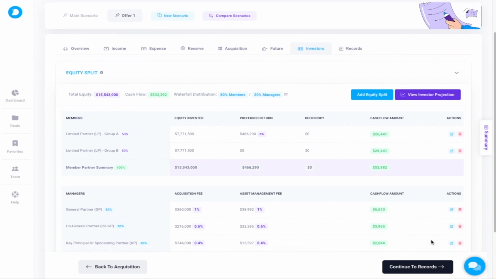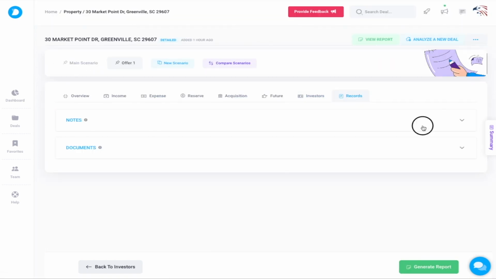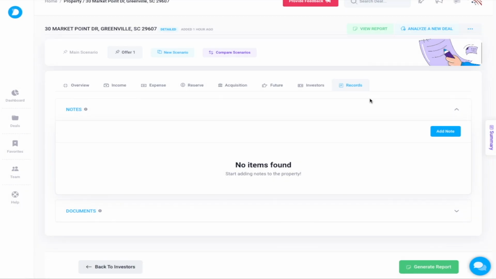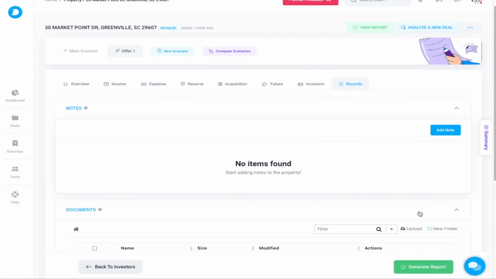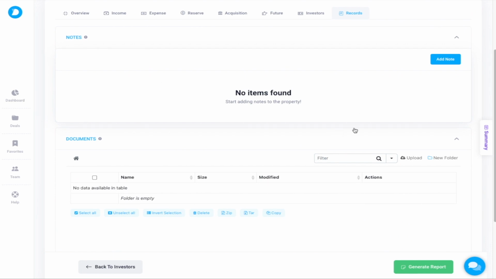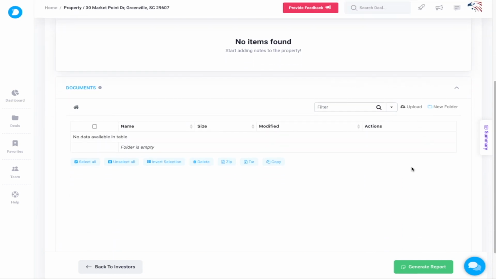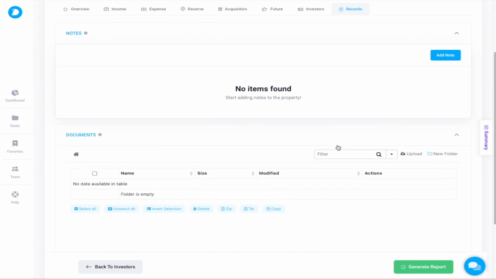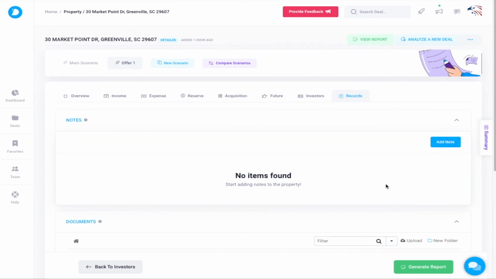Now that we filled out this section, we're going to go into the records. This is the same as on the quick, right? You can add a note if you want to add a note, whatever that is. Jesse analyzed the deal, blah, blah, blah. It'll stay there. Everyone can add to the different notes. And document section, again, if we wanted to upload the T12, whatever we have all of that information available, and we can load that right here within the documents section.